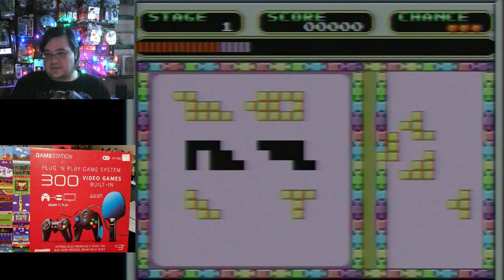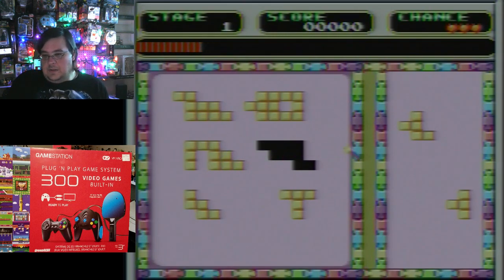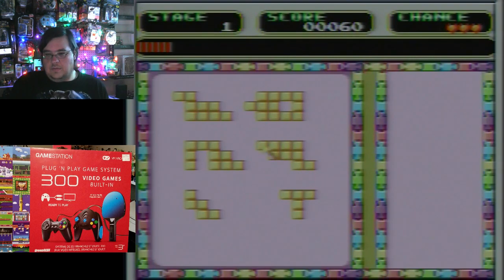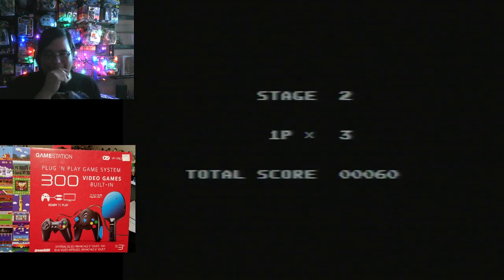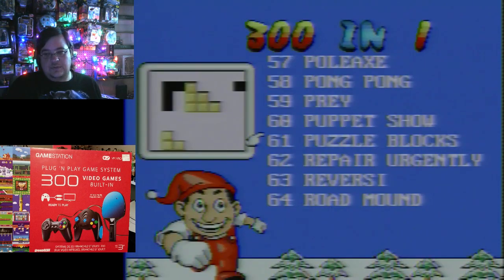Let's try this. Really quick like. Alright, can I make it? Maybe not. Be short, close. All right, here we go. Running out of time. All right, I think I got this. All right, there we go. That's pretty much it. So, all right, that was Puzzle Blocks.